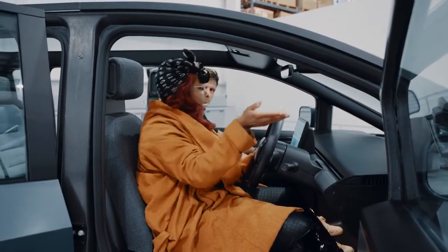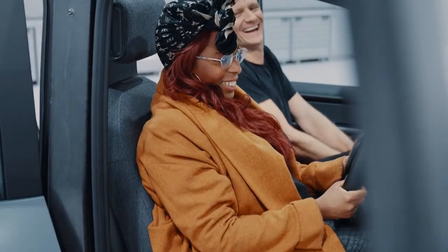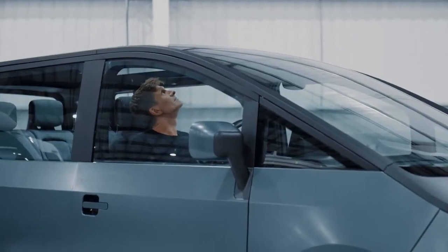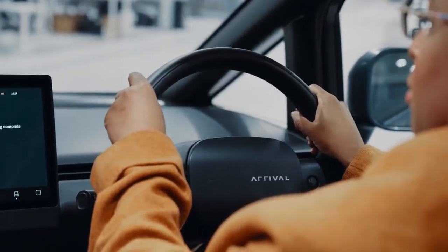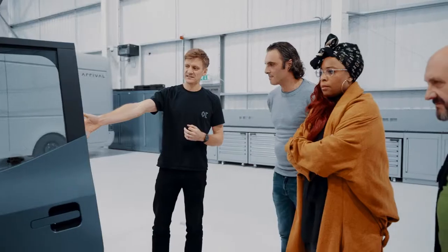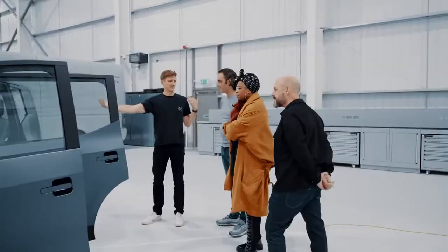I feel like I can see everything. The driver position is elevated, so the sensation of visibility you get here with this huge windscreen is phenomenal. It feels like I'm outdoors. The overall footprint of the whole car is the same as the Volkswagen Golf, but one of the big design features we've really strived for is the back of the car is massive.